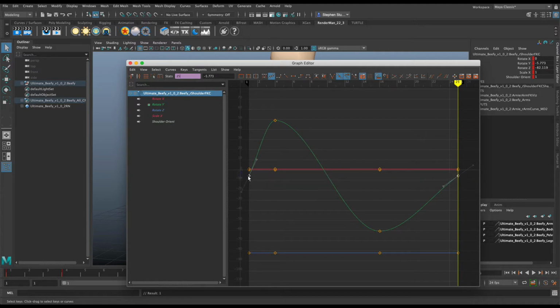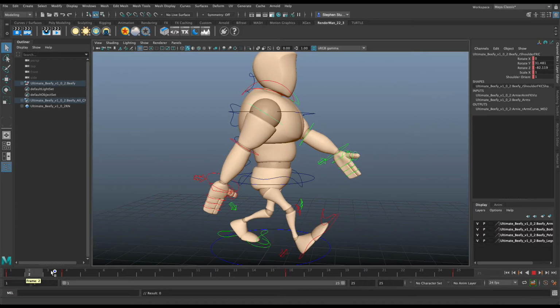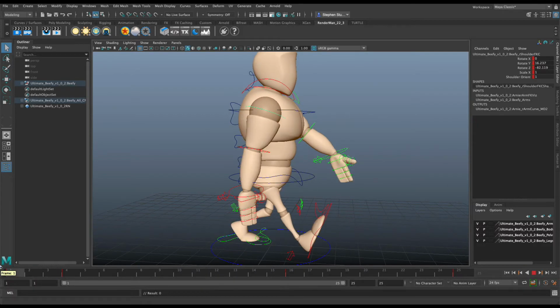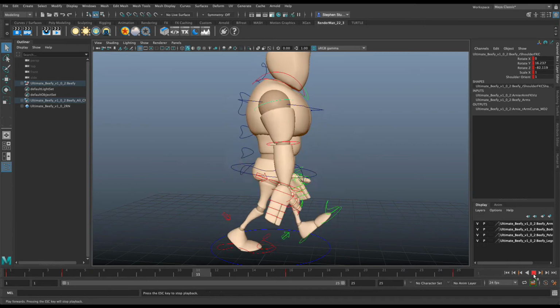So what I can do now is just drag it up, right? To make sure that I'm getting a similar angle to right here, which is about right there. And then I can again hit the spline tangents, or I can select the key and drag this handle up a little bit to give me a good angle that's incoming and outgoing. So this is all sort of one continuous motion. If I were to see this repeat from 1 to 25, we would just see this keep on repeating over and over and over, right? So now when I look at that shoulder, I should have a natural arm swing from one to the next, because I mirrored those two keys.